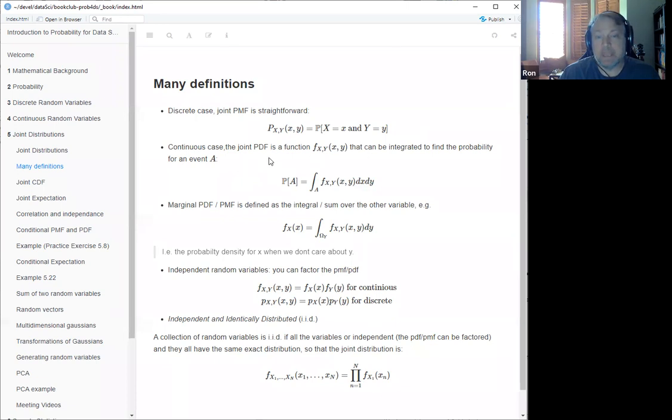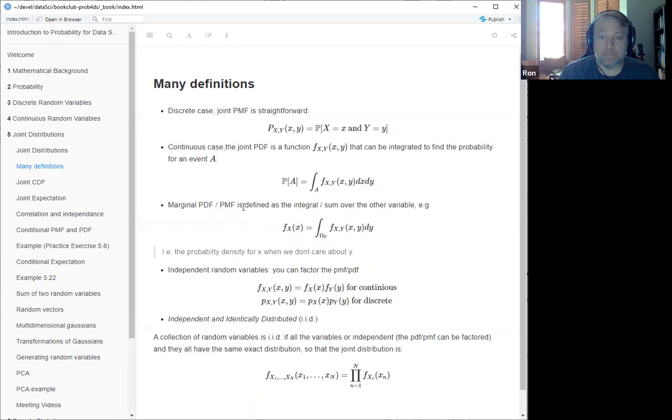And for a PDF, the definition is basically the same thing, I guess, if you think about delta functions or something, but it's defined in a roundabout way: it's the function that will give you the probability of an event when integrated over the region of that event. That's the definition given. It's defined as a measure, in a similar way to how a probability distribution function in one dimension was defined.